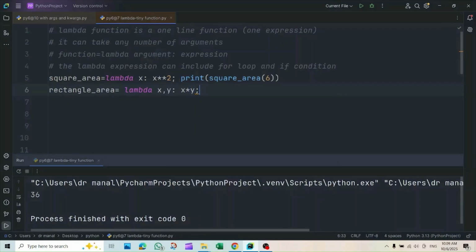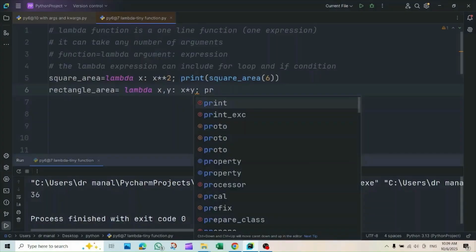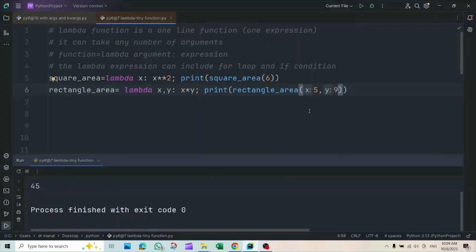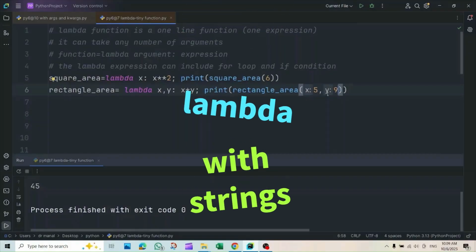And let's have our print. So we print the rectangle_area with the values, say, 5, 9. And let's have a run here. It gives 45, 5 multiplied by 9.